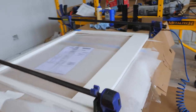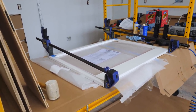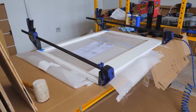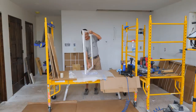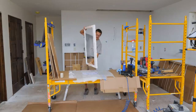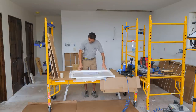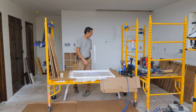But if not, then we're gonna have to get with them and have them make us a new face frame for this cabinet. I think it'll be okay because it wasn't broken all the way through, but we're gonna find out. But that actually appears to have worked. That is dead straight, and the crack is filled. Okay. Hopefully that glue holds, because I'm gonna be pounding on this. All right, let's put this last cabinet together, and then we'll only have the appliance garage to finish.